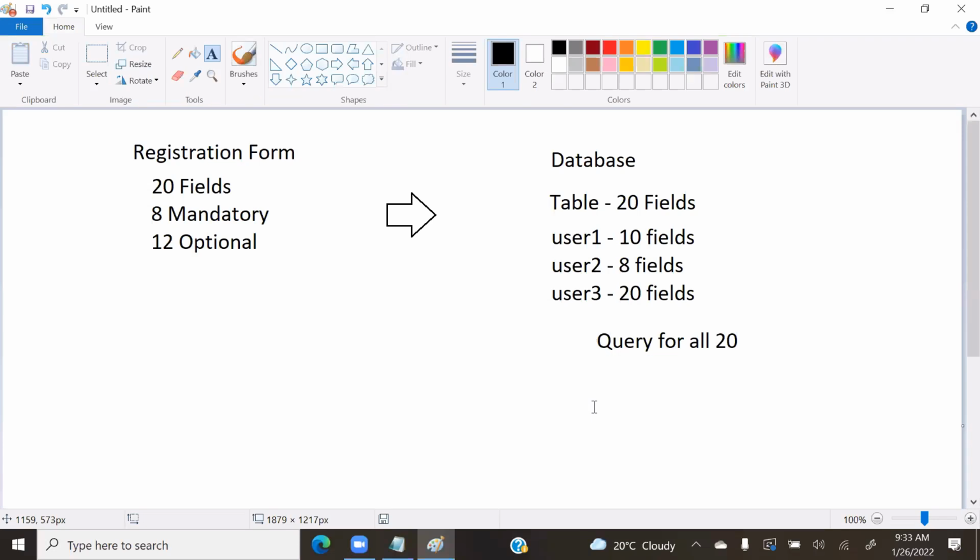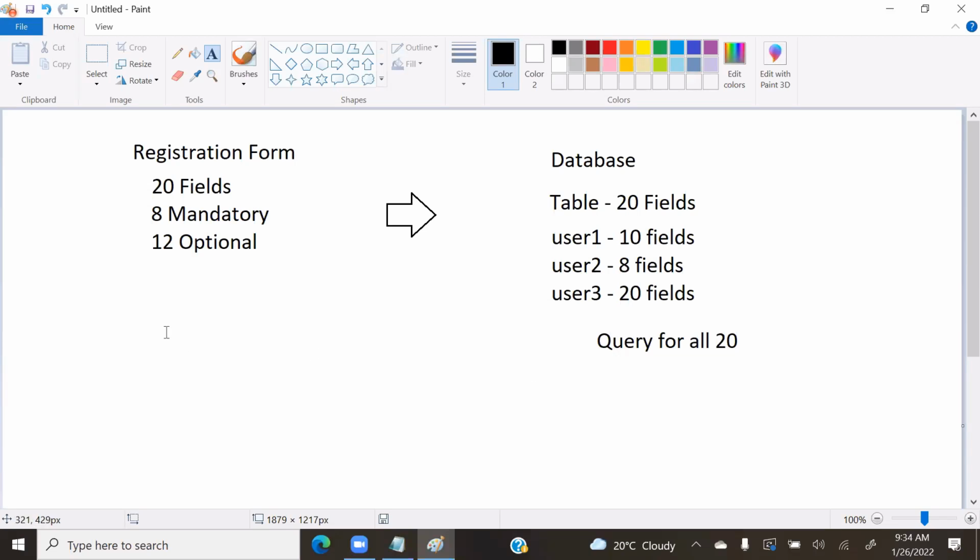That means you are using queries which are not required, accessing fields that are not needed. Can we create a table in such a way that one row has 10 fields, another row 8 fields, another row 20 fields? It's not possible.